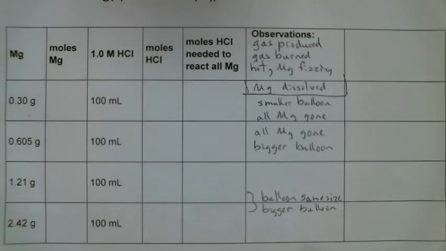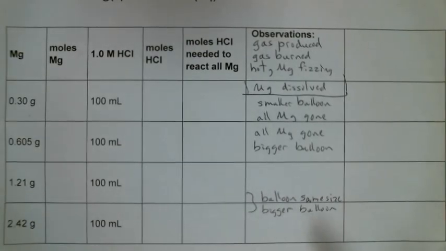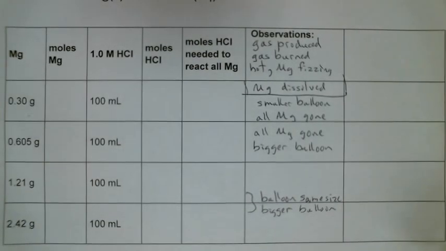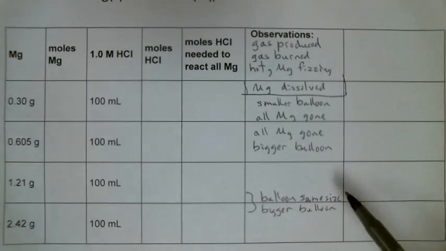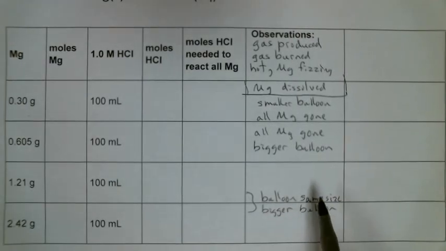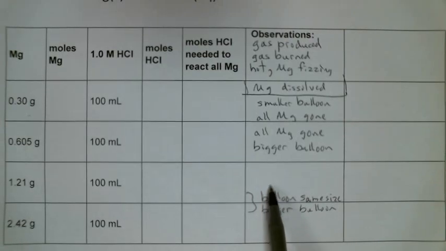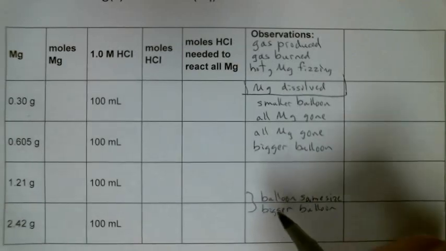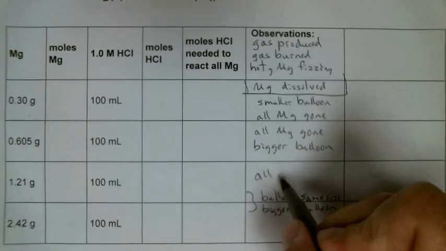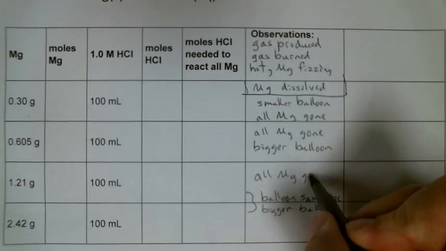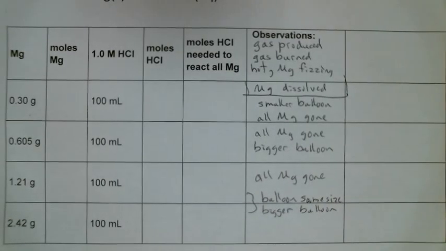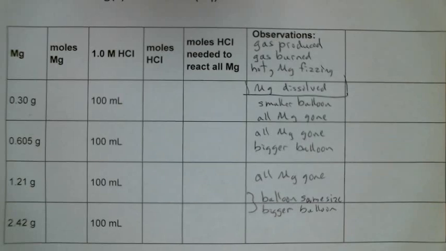And then here's where, I definitely didn't let it run long enough. But if you go back and look at it now, and if I measured it perfectly, this third one with 1.21 grams, if you really let that go, and I carefully measured it, all of the magnesium would be gone once that stopped fizzing as well. So once the reaction stops, I think it was pretty close when I went and looked at it.